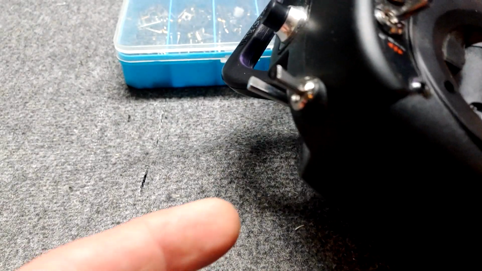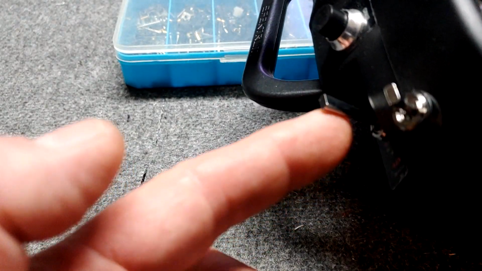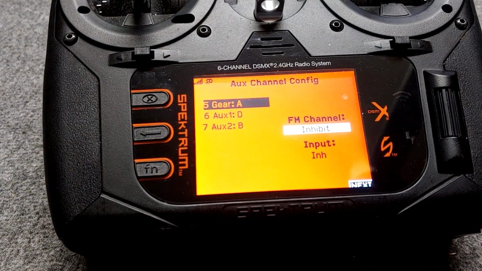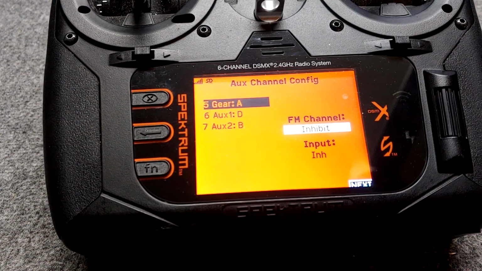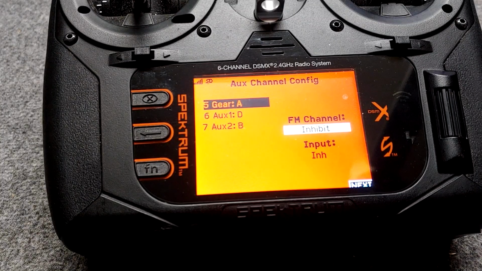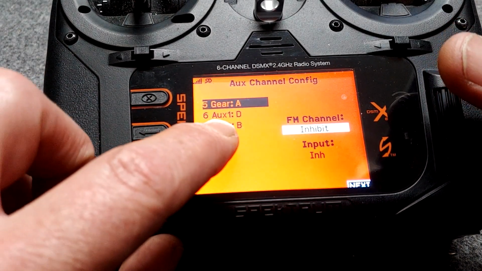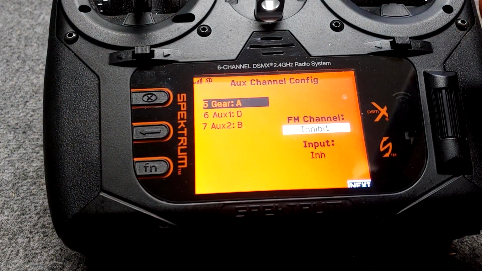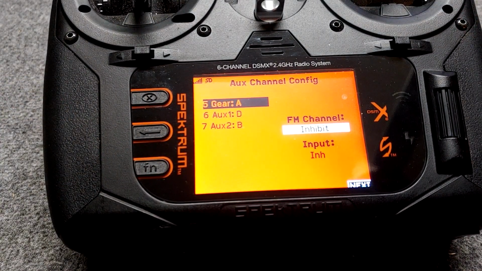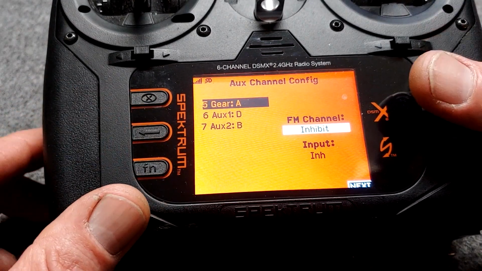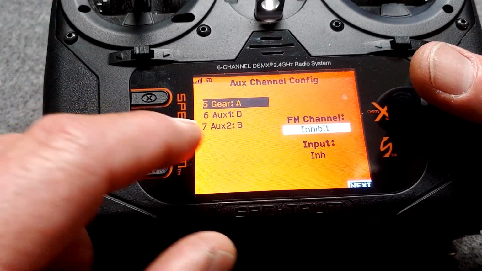The A switch is this one back here. You can pick your own switch and what channel you have. If you had the landing gear and the flaps like we talked about, then you're going to need to use aux2 and then pick another switch. So I'm going to go with channel 5 gear and the A switch.